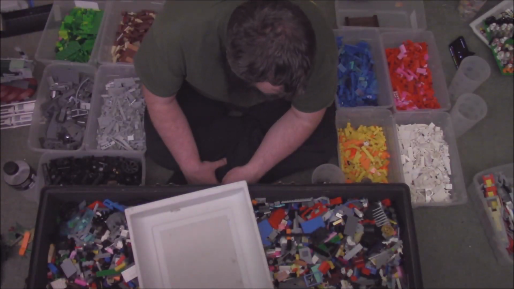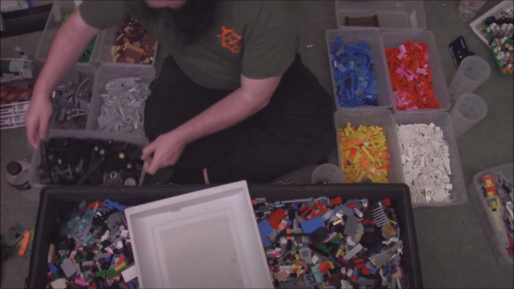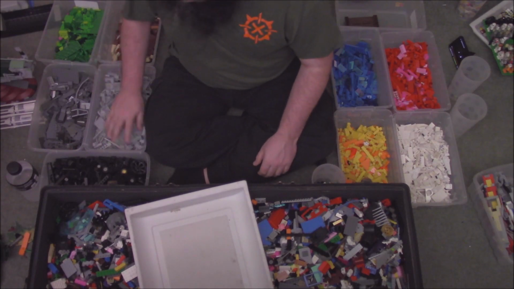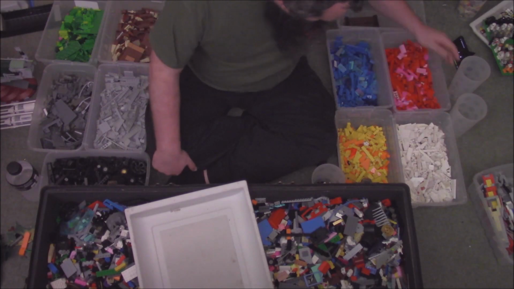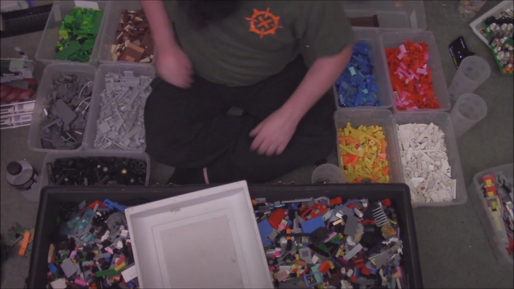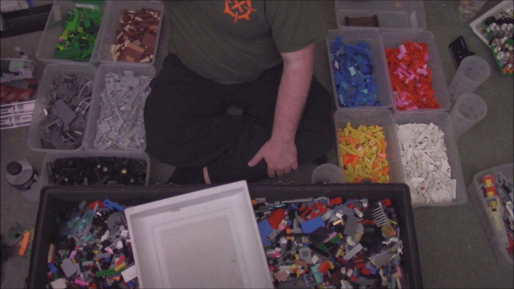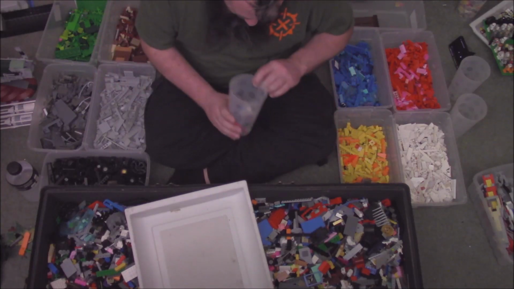That is enough for tonight. I have almost a full bin of black, more than half a bin of gray, half a bin of dark gray, half a bin of white, red, and yellow. They're roughly the same. Green is unsurprisingly the least. Brown is also fairly low.